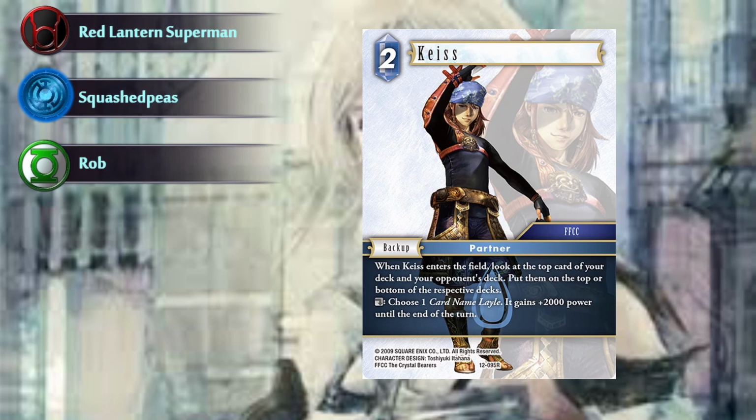But yeah, if you do want to truly meme it, then you play this card with the Ultimecia. Then you just go, oh, I'm gonna play Kiss. Oh, you're getting something of no value. I'm getting something of value. Now here's my Ultimecia. Flip. Oh, I saw what you did.